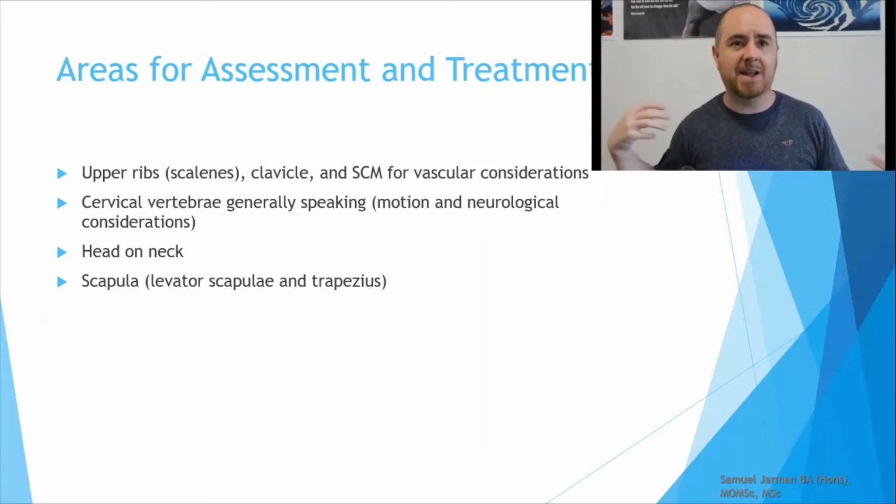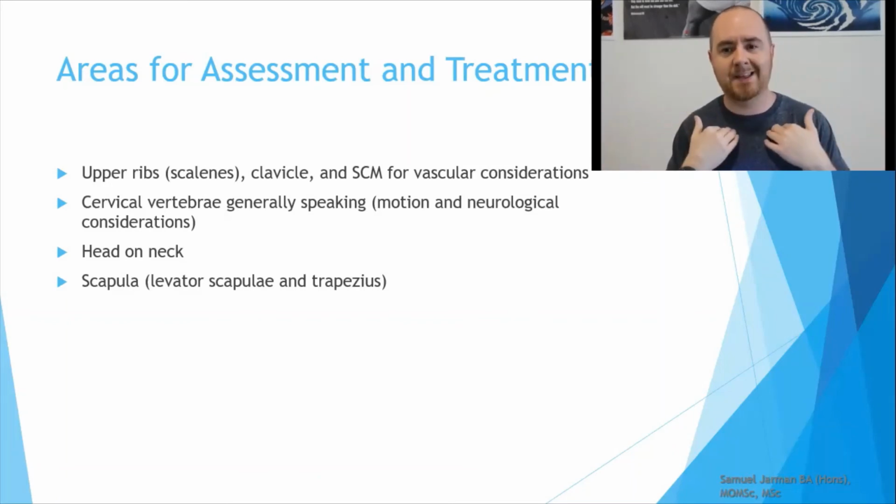So if the neck isn't resolving, if you've assessed the neck and treated the neck appropriate to your findings and it's not resolving, then the motion of the trapezius can have a large impact on that, because it's a very large muscle in the scapula, or sorry, the trapezius, and a smaller muscle in the form of the levator scapula. So you're going to assess and treat all these things with concern for the local region of the neck or anything above the clavicle. So these are all of your concerns.